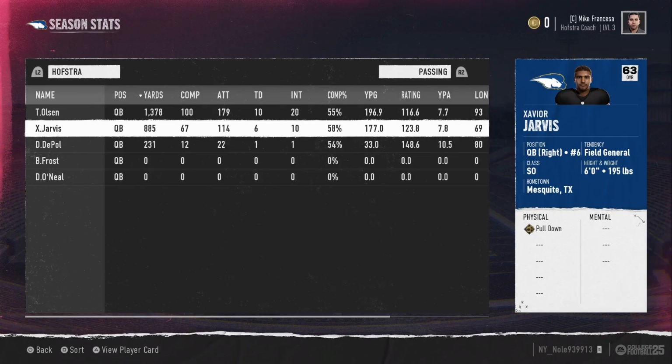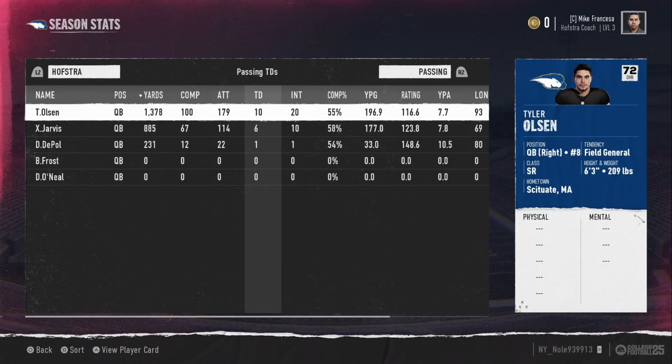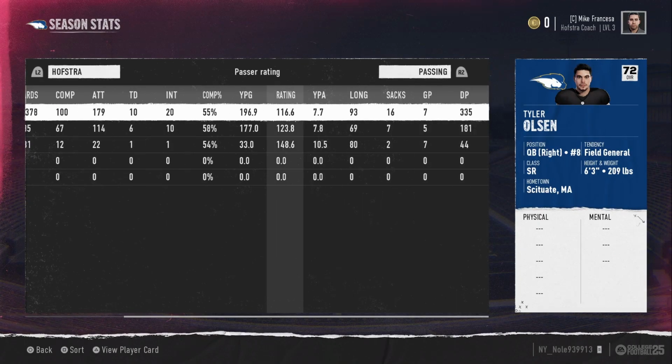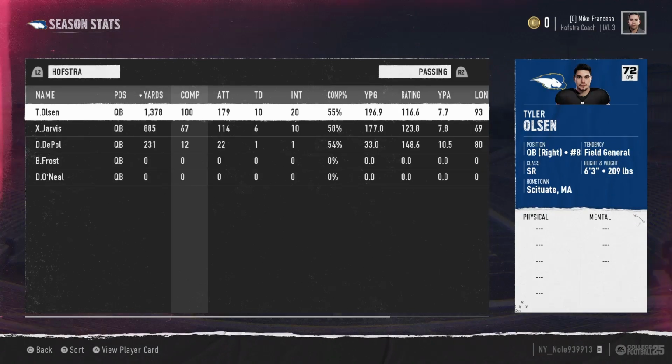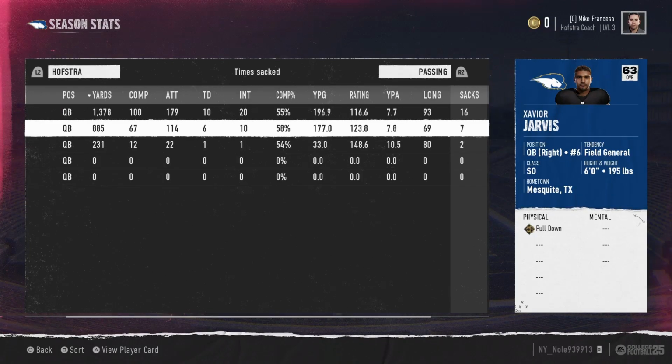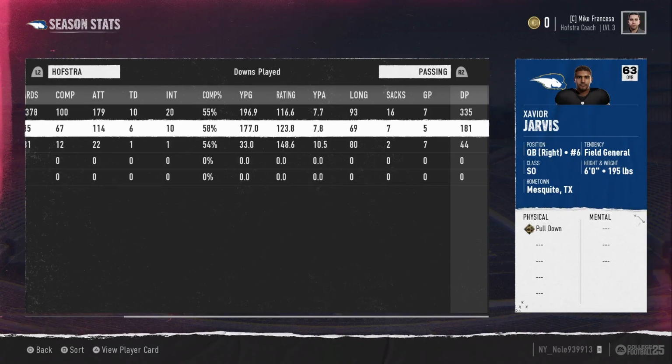Tyler Olsen, I mean, look at these passing stats. This is just a disaster. Combined, we're like under 2,500 yards on the year. 17 touchdowns and 31 picks. Just not an effective passing offense this year. The blocking's been terrible. The receivers have been terrible. 16 sacks. I feel like half of them had to happen in this last game.